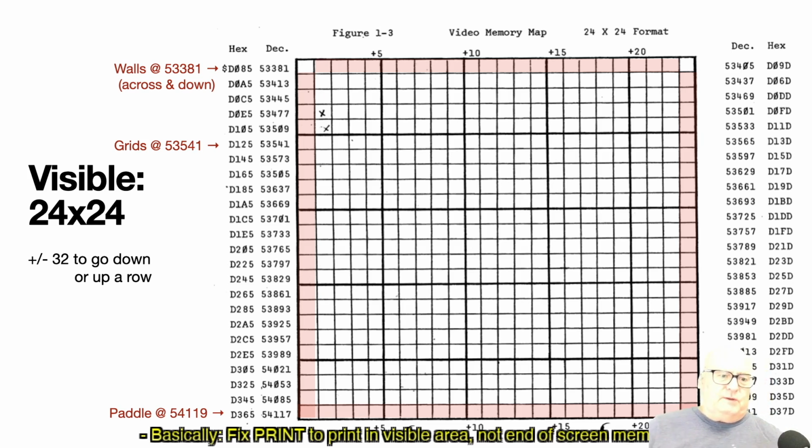The original assumption with the memory was we could just get by with this 24 by 24. Anything past 54141 was kind of out of range. But in reality, that screen memory always existed. It just didn't do anything visible. So when we assumed the 24 by 24, our print statement went down to 54141 minus 24, I guess, and started printing on that bottom pink row. But the program actually pokes stuff down lower, into like 56,000 or something like that, which it's allowed to do, but nobody will see it.